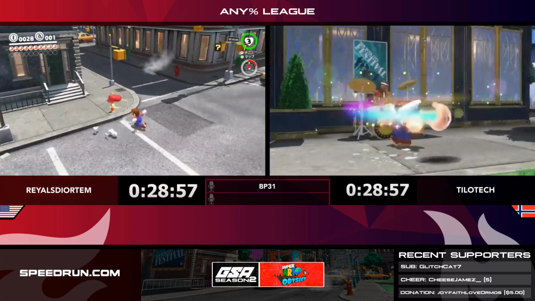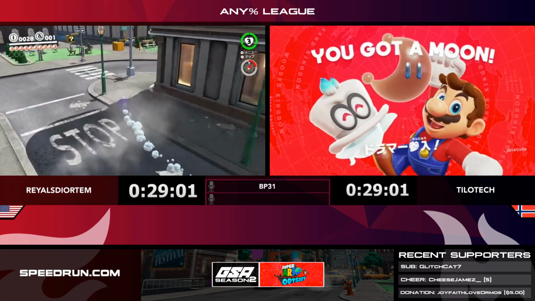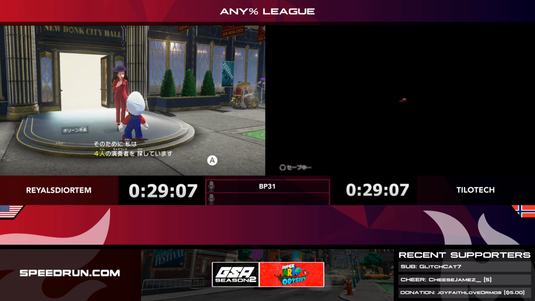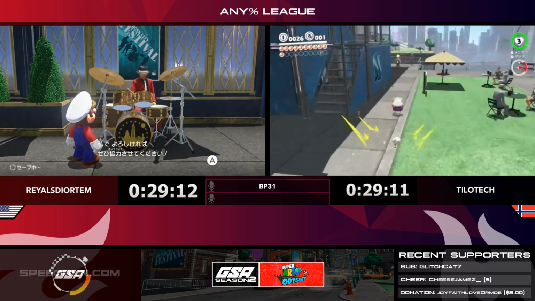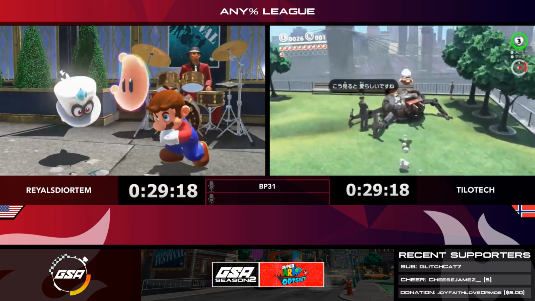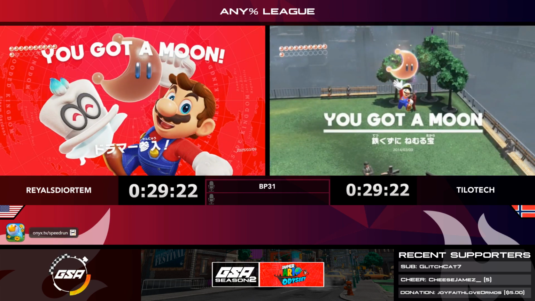Rhea not deciding to go for it either, and having a little bit of an unfortunate run-in with this wall twice, just opting to not try again, just rolling his way past it. Unfortunate time loss, but making his way over to Pauline and the drummer. And as Tilo's heading over to the OTEM, first, though, gotta grab this wreckage moon. And now OTEM.